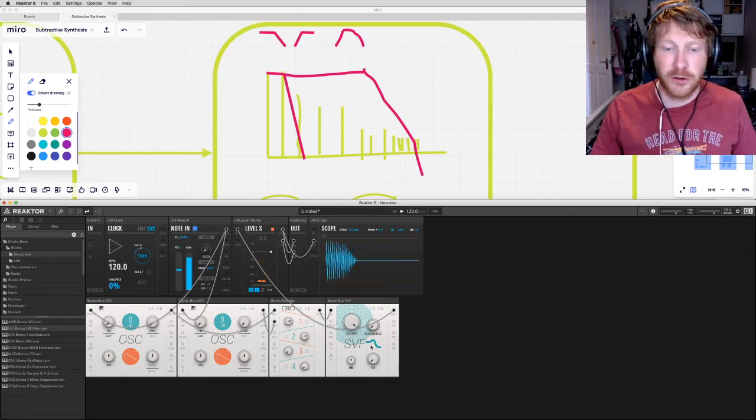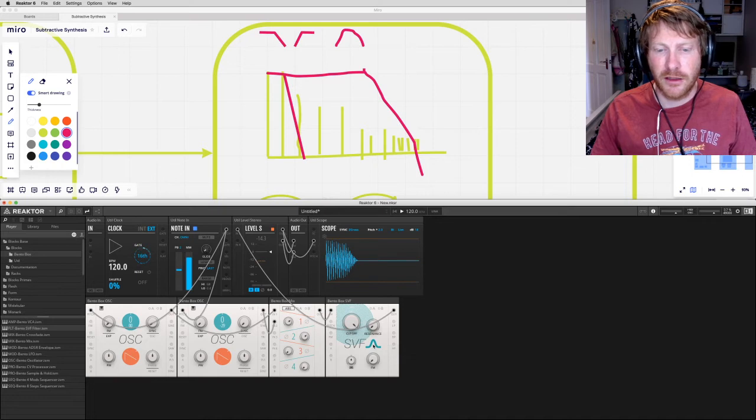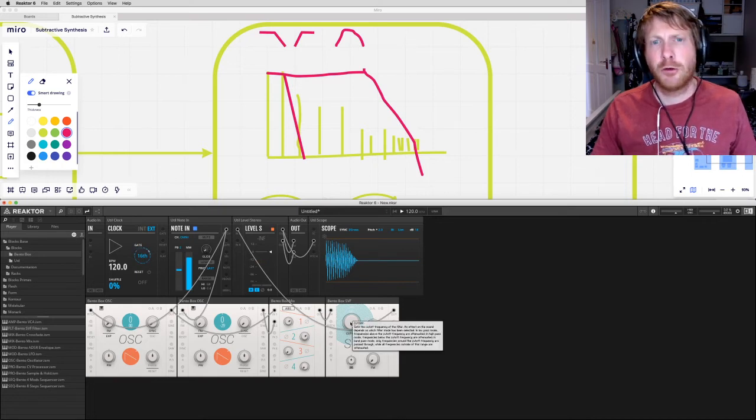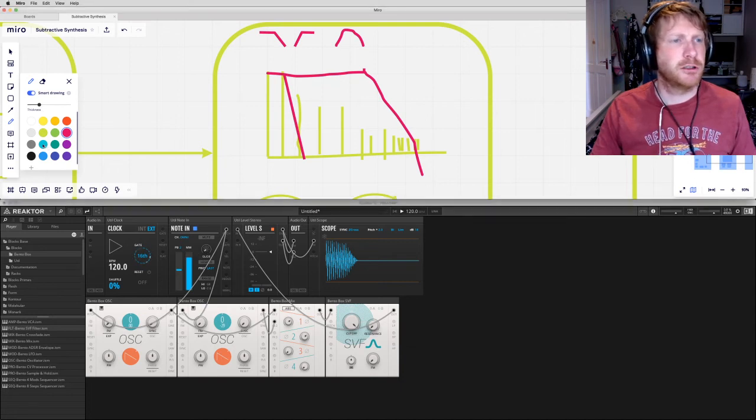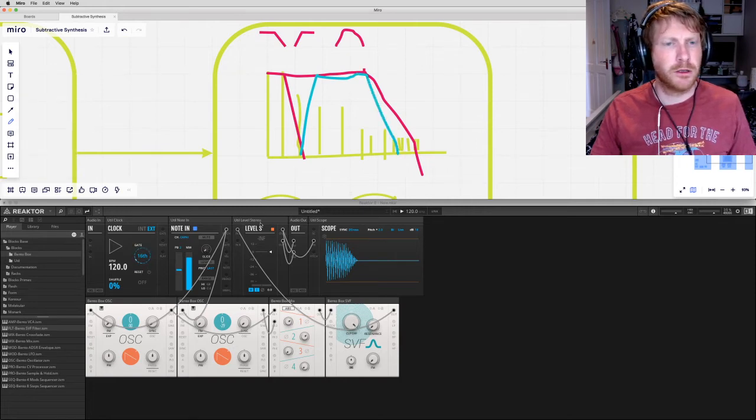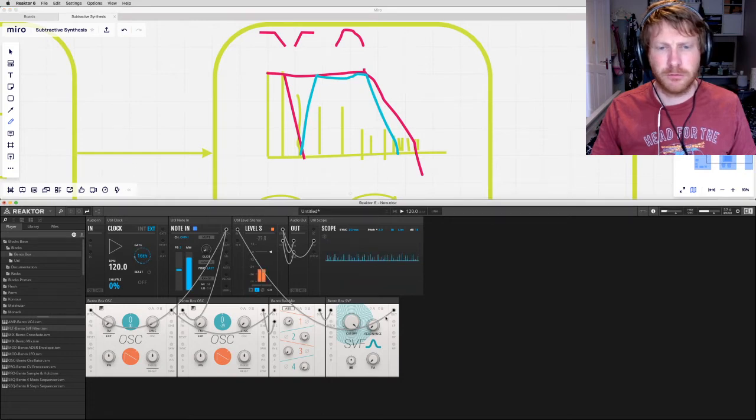So that's a low pass filter. You click this, here's a band pass, so you will only hear a narrow band in the middle. So a band pass filter, let's do that in blue, will cut off your fundamental, and it will just allow you to have this band in the middle. I'll mute. It's really thin sounding up high as we go through the harmonics. Start to find a fundamental down here somewhere.